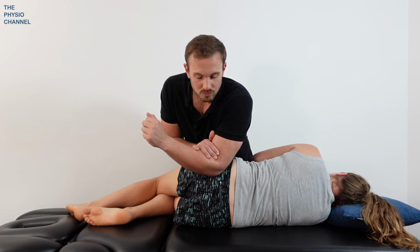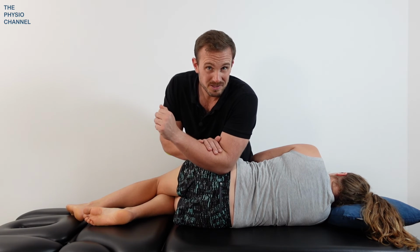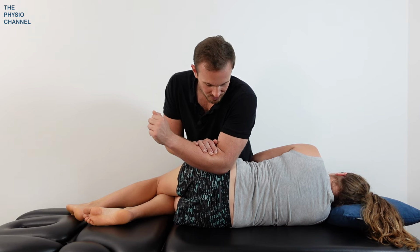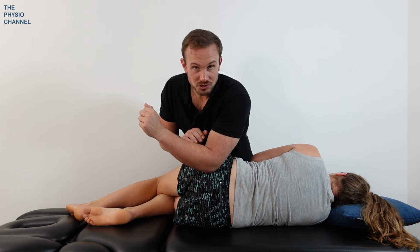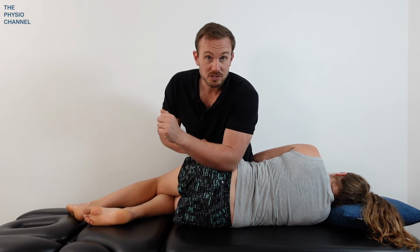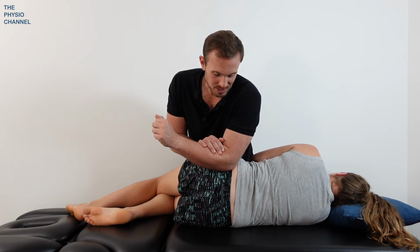into the glute region. Be careful, because you can often find some tender spots which can make the patient tense up and jerk a little bit. So for your client, just gently move around, mobilize the soft tissue, and ask for some feedback on any tender points they may be experiencing.